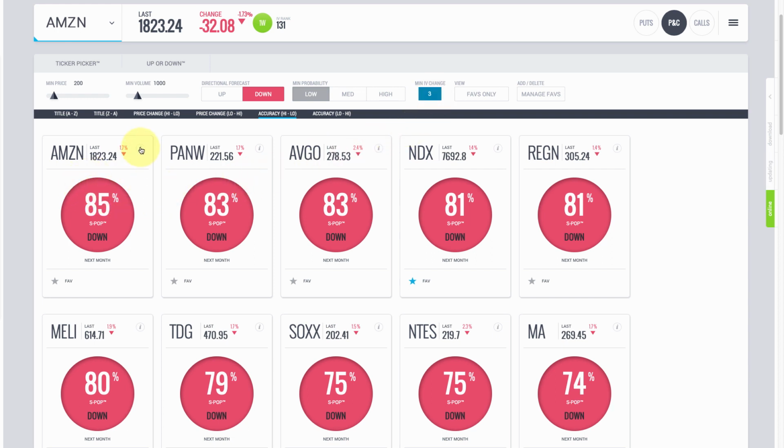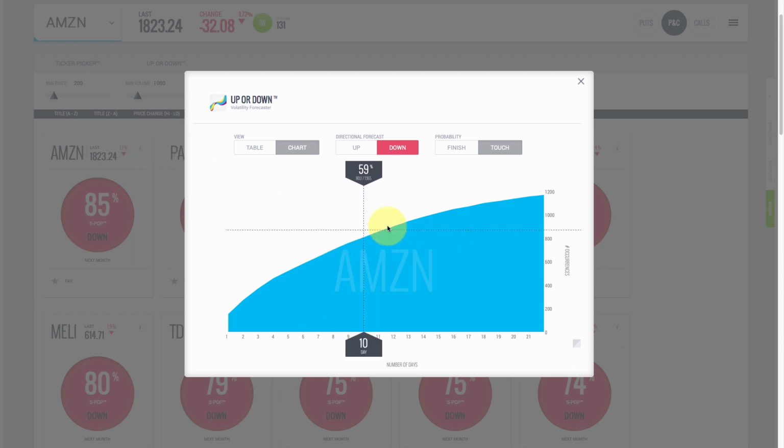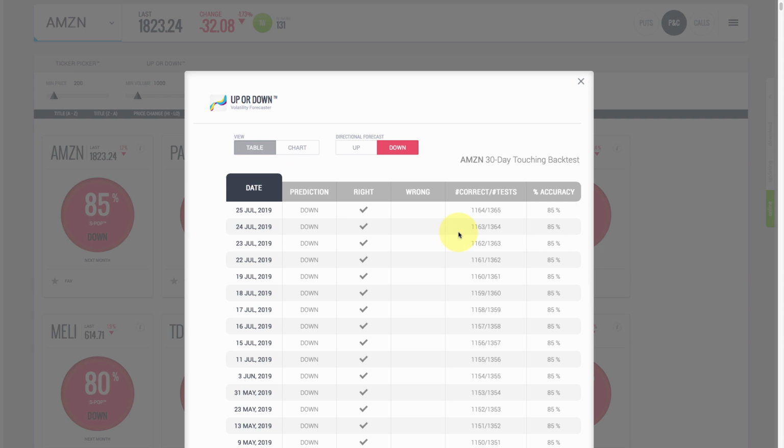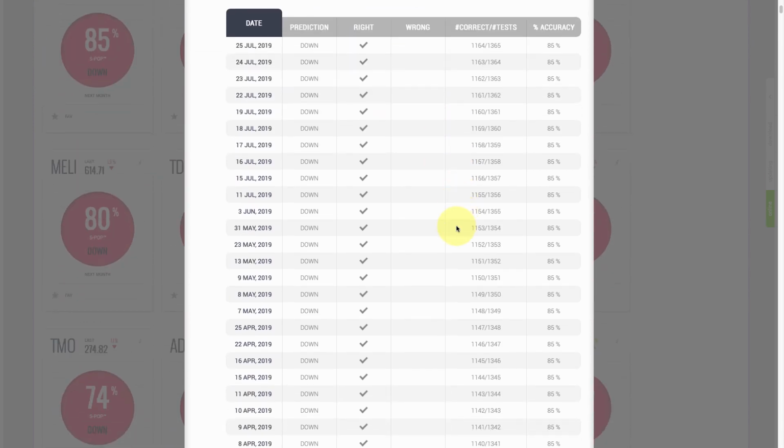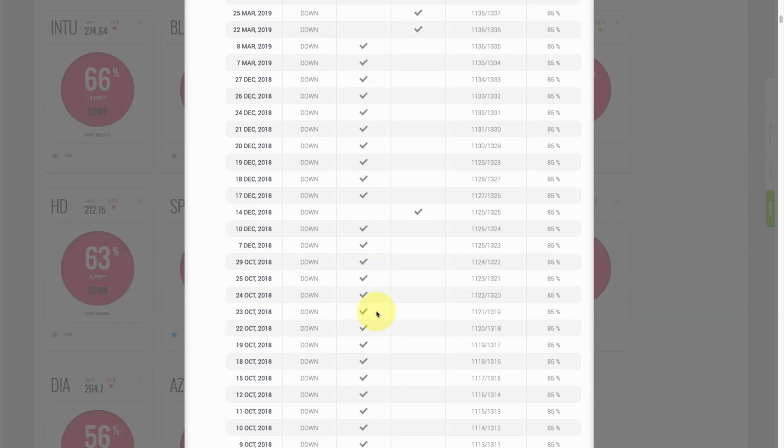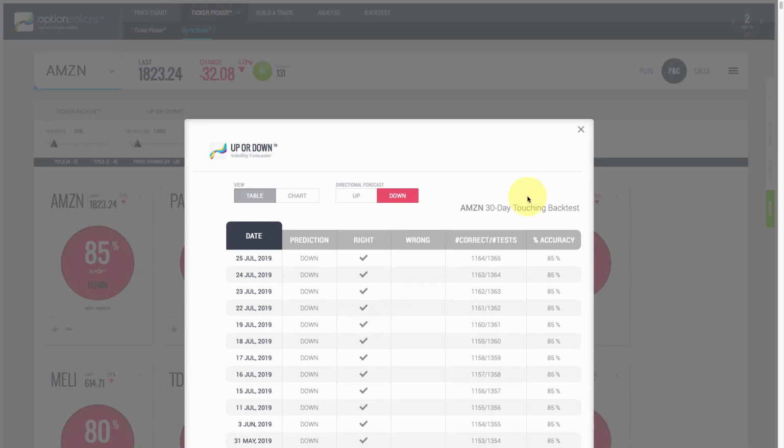So again, I can click right here and I can see all the past. We have a couple different interactive charts, but I can see all the past calls and how many times it's been correct and so on. These are algorithms that I write. You can see the times it's been wrong and the times it's been correct over a number of years.